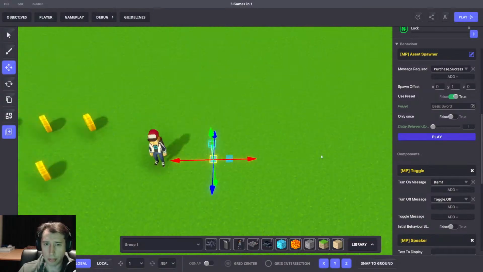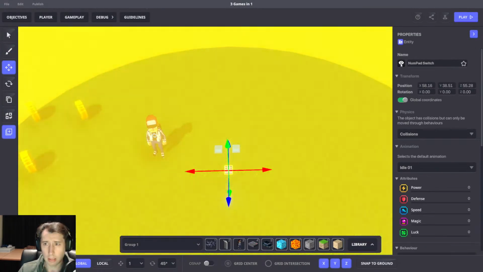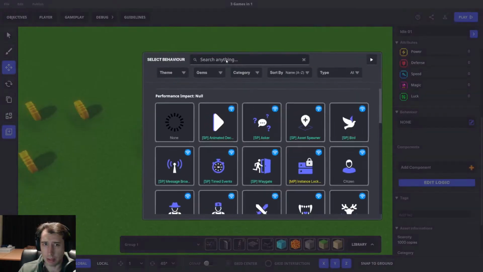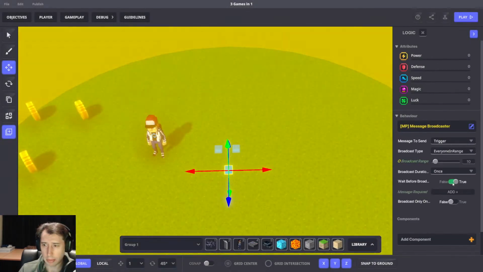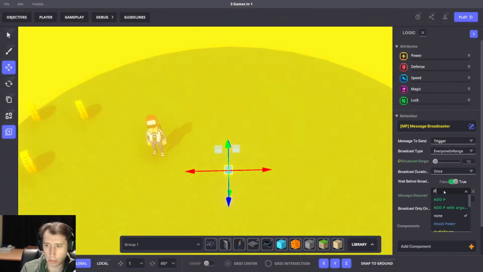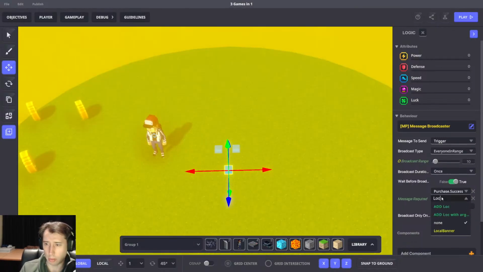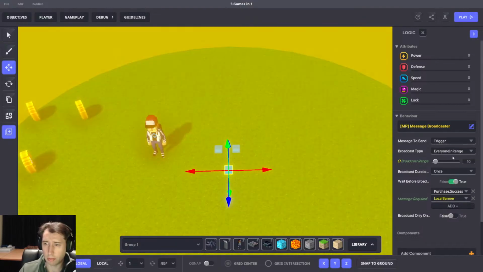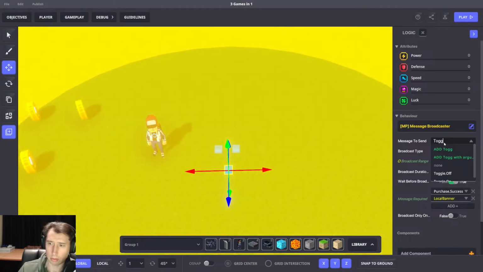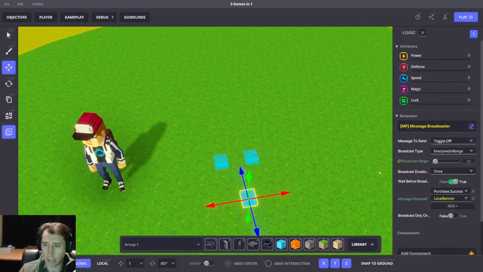So let's do that. What we can do here is have another logic. We could just have a message broadcaster, and it's going to be listening for purchase success or local banner. And what it will do is everyone in range will have toggle off. So it's just going to toggle off these two assets.